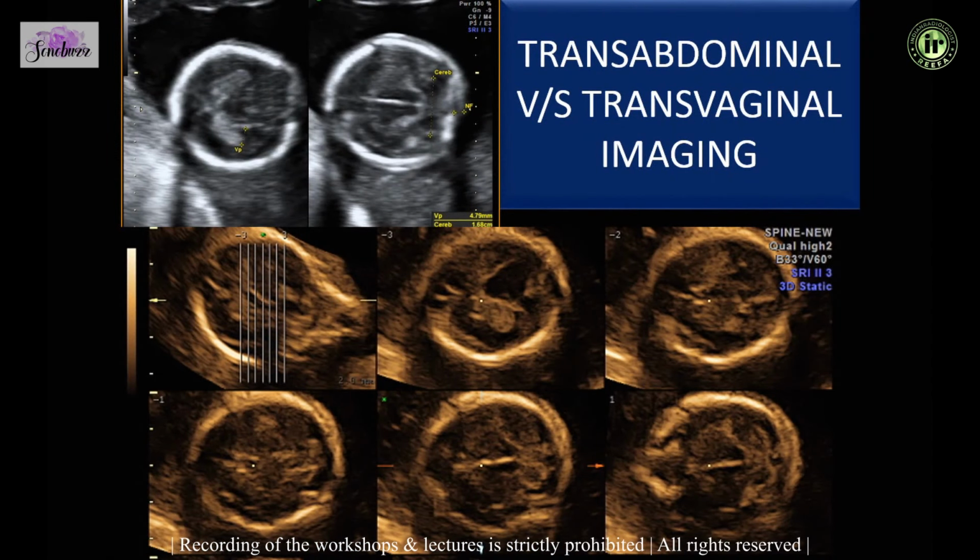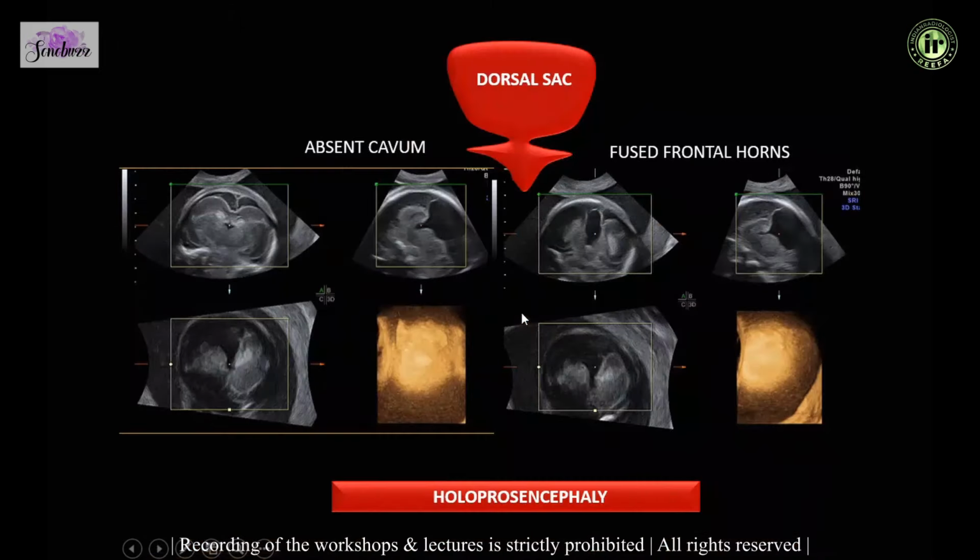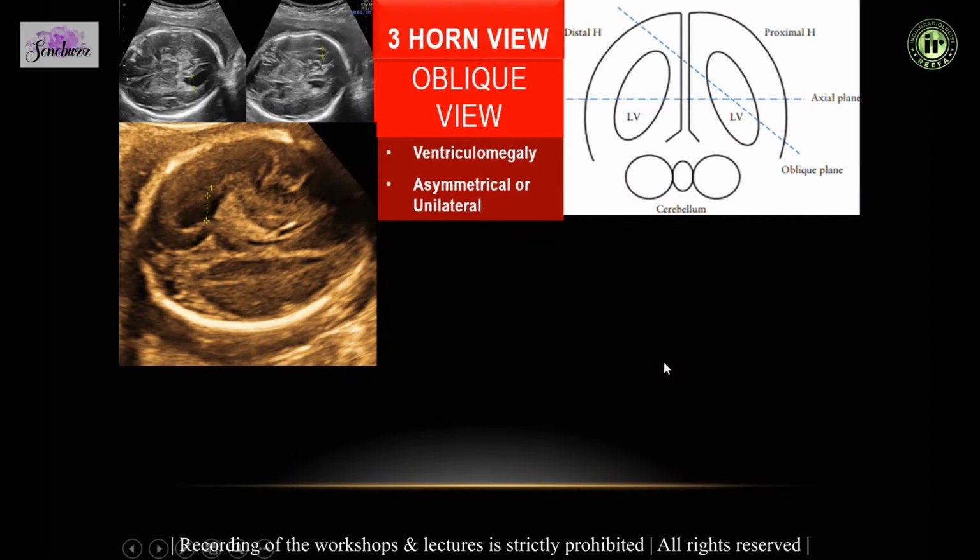Now, here we see that transabdominal imaging may sometimes not be appropriate, especially in a very high BMI individual or early in pregnancy. You can see that there is a suspicious cystic lesion here in the brain, but we really cannot make out. Even with volume imaging, we have done TUI, but you can't make out the origin of this cystic lesion. In the same patient we see transvaginally, you can see that that's actually a dorsal cyst communicating with the ventricular system, and the frontal horns are fused here. So this is like a very mild holoprosencephaly with a dorsal sac here, as you can see. So transvaginal imaging is really useful.